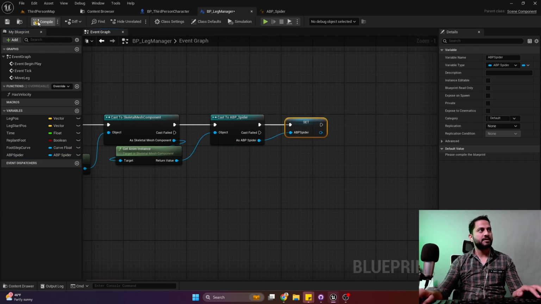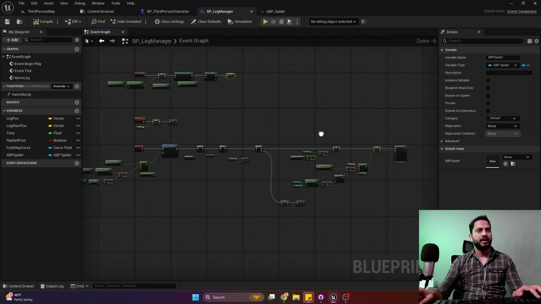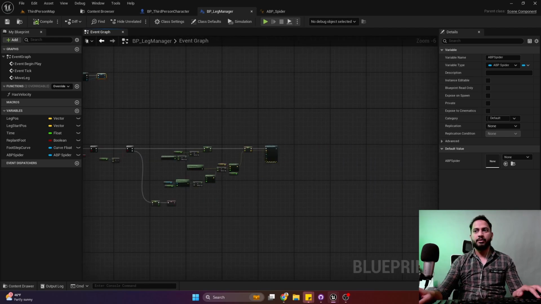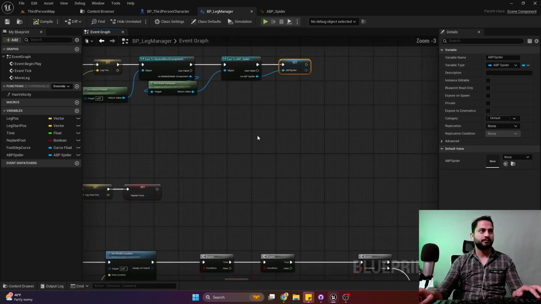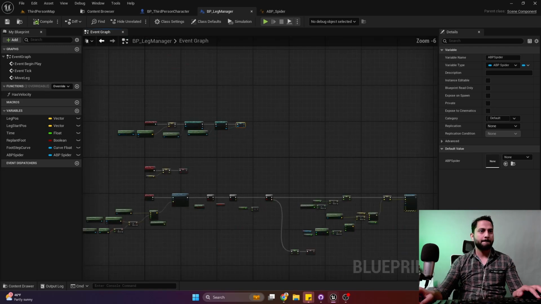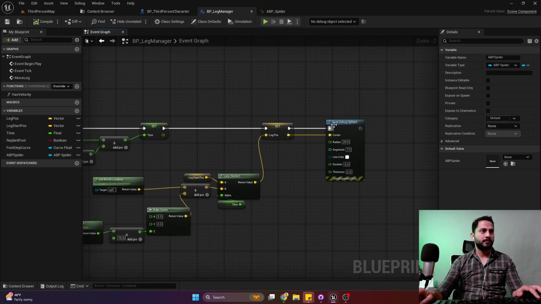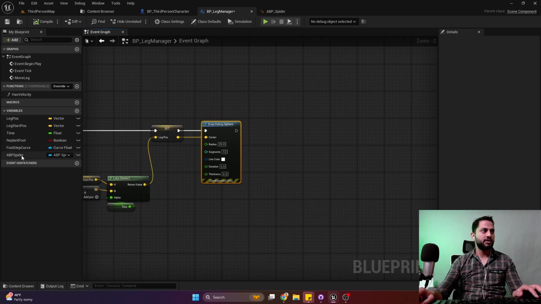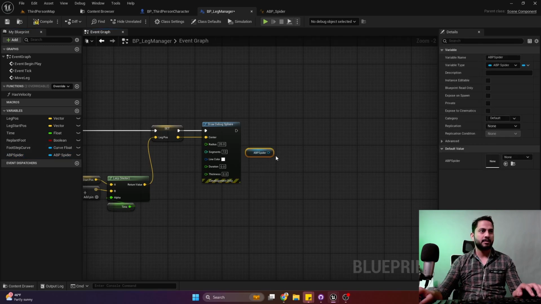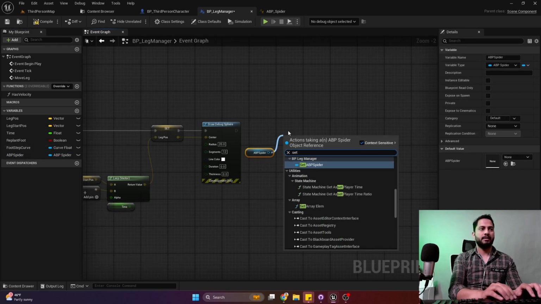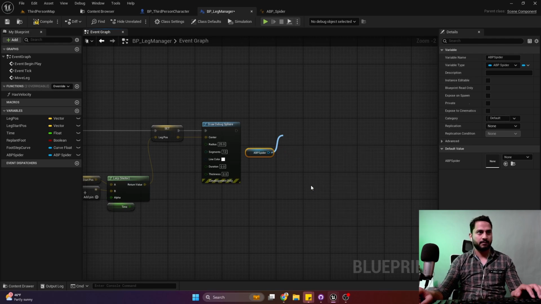Now we have the reference for our animation blueprint, and all I need to do now is, inside my leg position function, I will grab this and set leg A position.